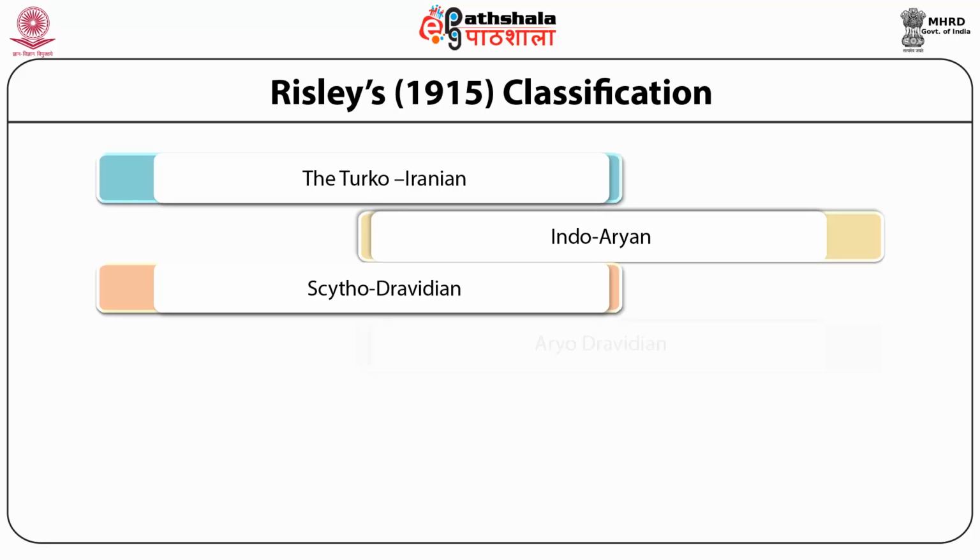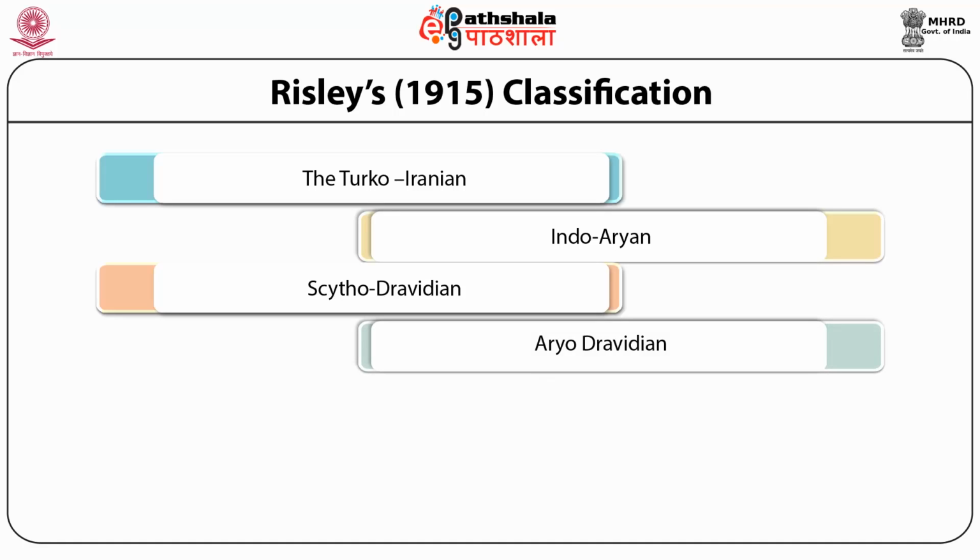The fourth one is the Aryo-Dravidian type. It is an amalgamation of Aryans and Dravidians. This group is found in parts of Rajasthan, Uttar Pradesh and Bihar. Their elements are present in both the lower and upper castes, from Brahmins to the scheduled castes. Their complexion varies from light brown to black, and they have long head, short stature and medium to broad nose.